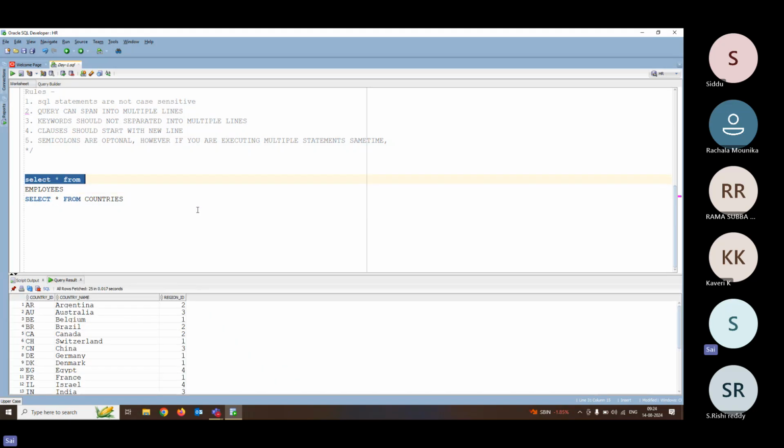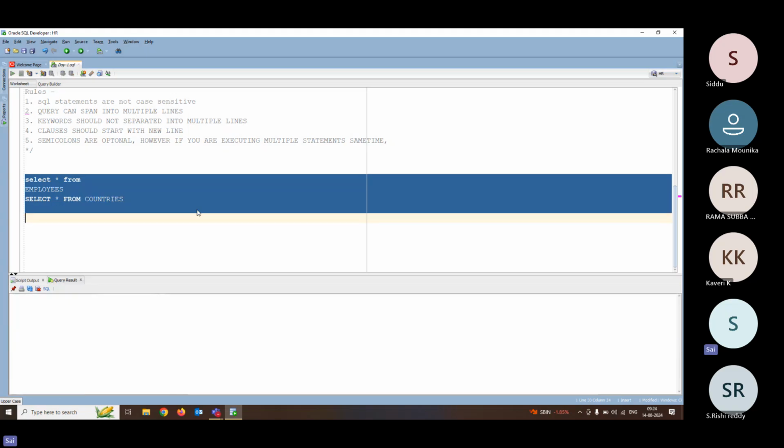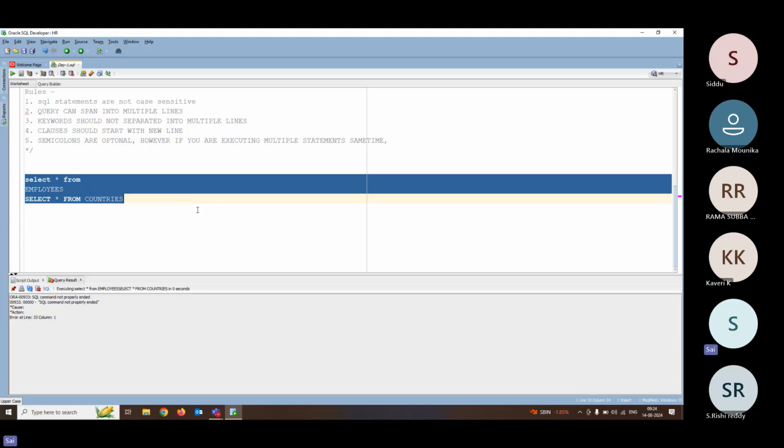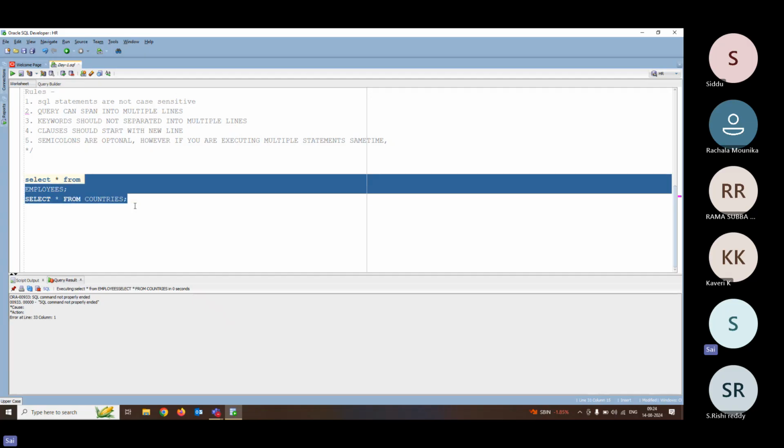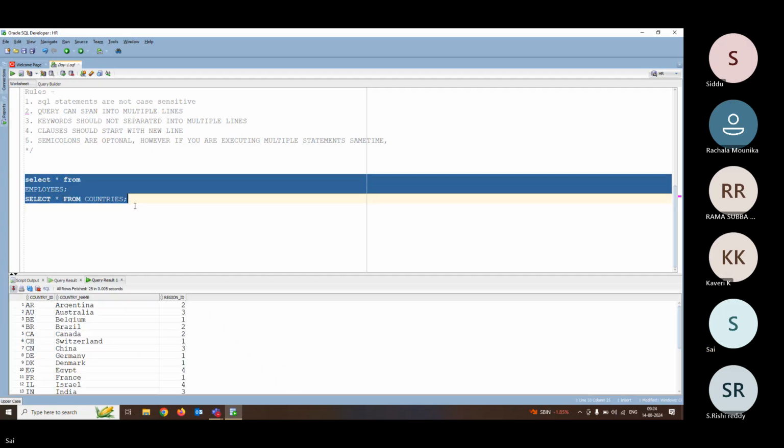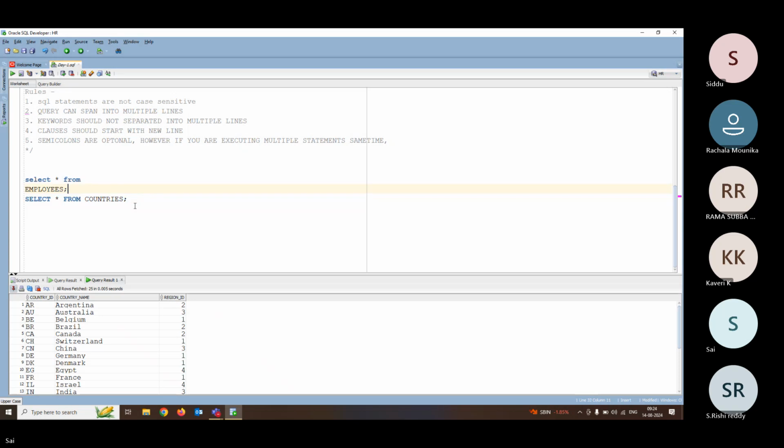But when we combine all of them, it is not executed because, as I'm saying, when we are trying to execute multiple statements, we should end them with a semicolon. Now the two will be executed back to back. See, that's how it works.